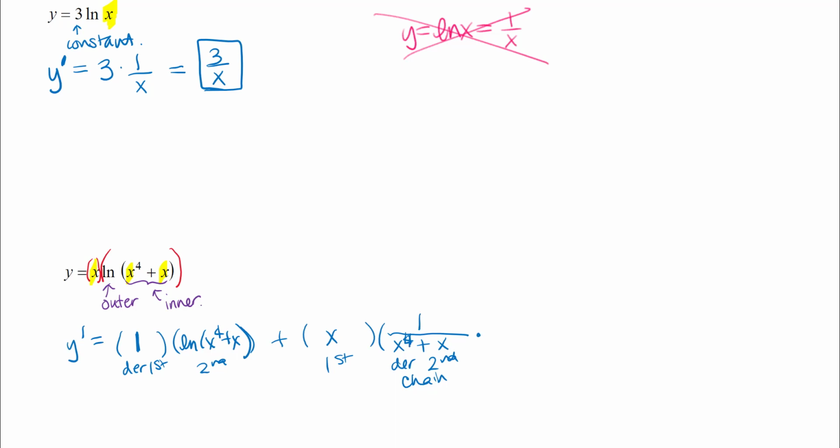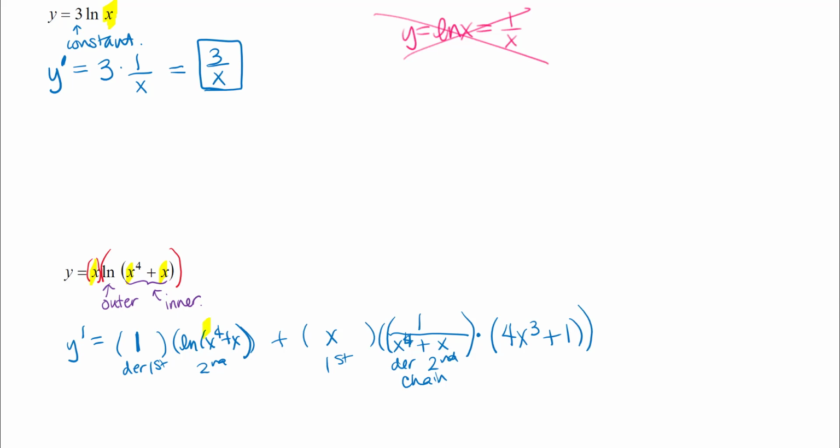And then I need to take that times the derivative of what's inside. So I'm going to look at that x to the fourth plus x back in my original function here as the that I've labeled as an inner function. I'm going to take that whole thing times the derivative of x to the fourth plus x. So 4x cubed plus 1. Okay, and so we've got a lot of unnecessary parentheses in here that I don't actually need, but there are a couple of necessary parentheses here that would be wrong if I left them off. So I'm going to highlight those.